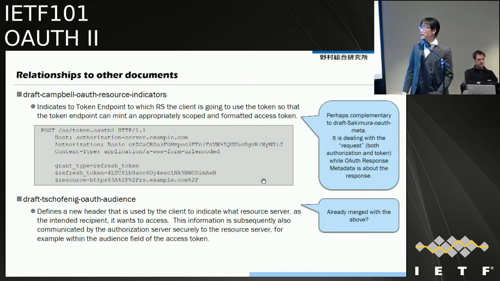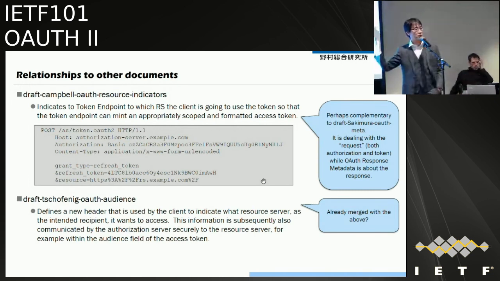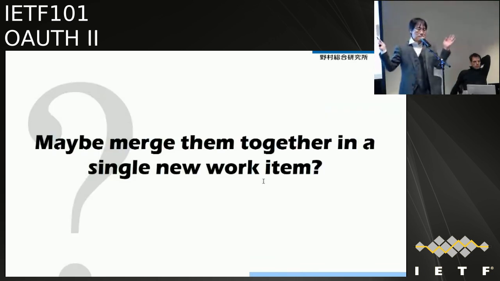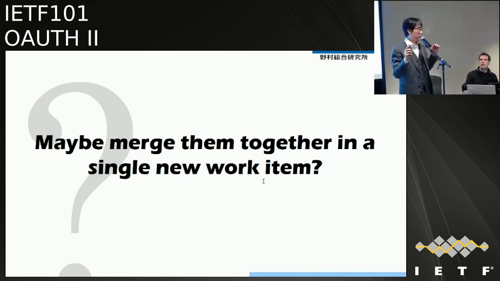Now, relationship to other documents: Brian's draft is talking about the request. Mine is talking about the response. So it's orthogonal and complementary, I think. And I guess Hannes' earlier draft has been rolled up into the above. So if we were to go forward, I think it's a fair question to think about whether we should try to merge them together in a single new work item, or I don't know.